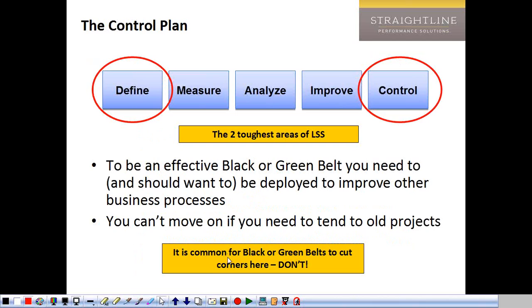Even though we've gone over a lot of difficult techniques, the statistics, by far the two hardest pieces of the project are define and control. I mean, this has been my experience at least. In define, you're struggling with what is it that we're really trying to do? How do we measure it? What do we mean by success? What does success look like if we hit it? And in control, what we're really saying is how can we get what we did to exist tomorrow and the next day and the next week and the next month and the next year and the year after that, so that we actually get economic value and customer value out of doing this. Very, very difficult. The control plan is where it kind of comes together.